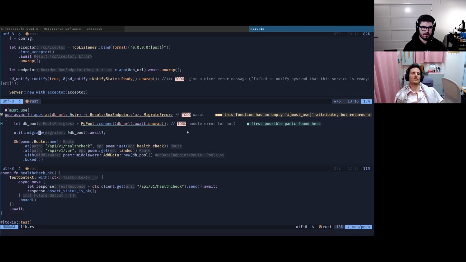And then at that point, are you going to return the acceptor? I think app will return the same thing. Or maybe the error will not only be a migrate error, because now we have the acceptor, whatever error this gives us.